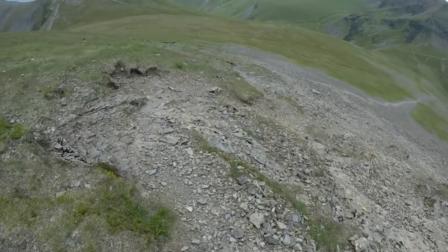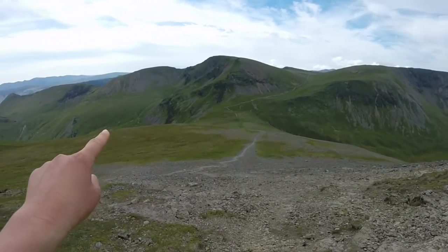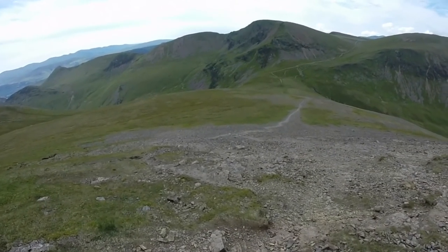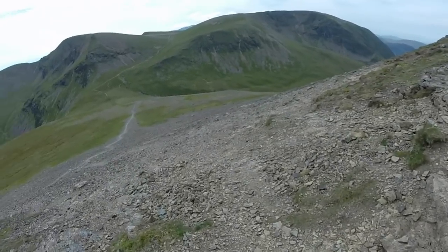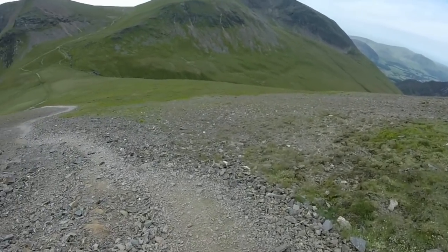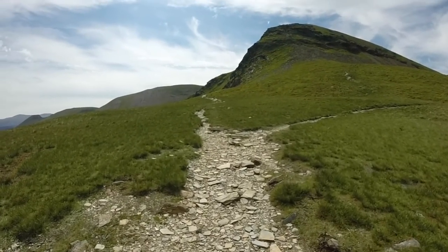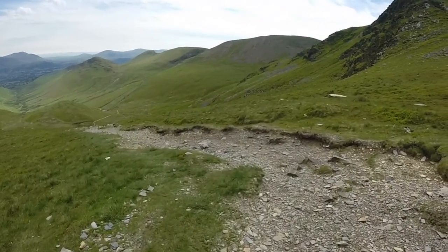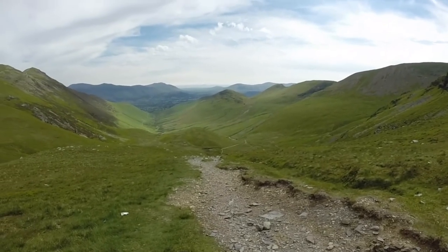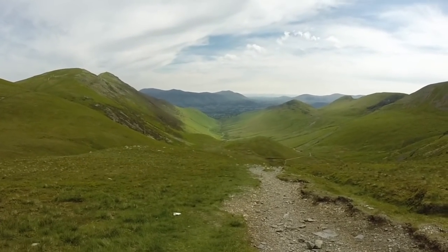There's a fair amount of scree to navigate getting down here — this should be good. You can see where the path goes: down where that big one comes down, and then it just drops down there. It's quite a steep descent, actually, though it levels out quite quickly because it drops quite quickly. There are some cool waterfalls just over there — they're not on our path, but the sound carries. Let the descent begin. We're going down around there and then onto the miners' path, which is the straight one by the river, all the way back to Braithwaite.